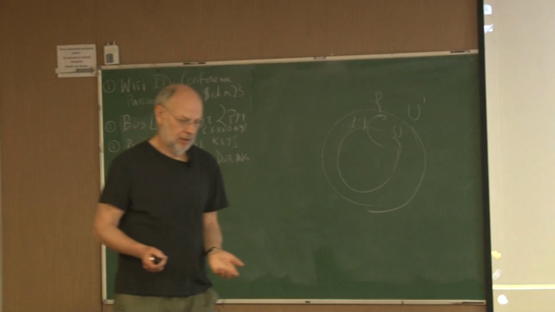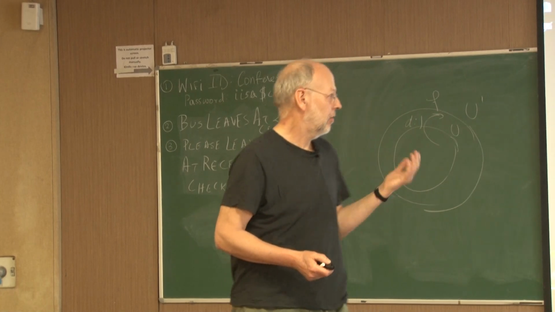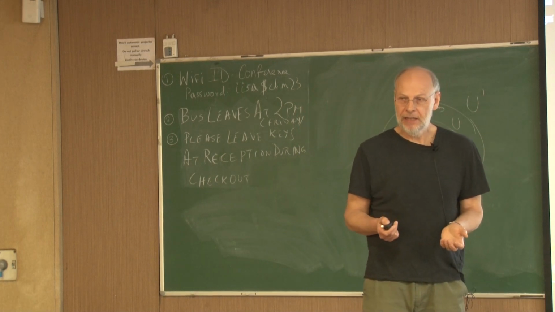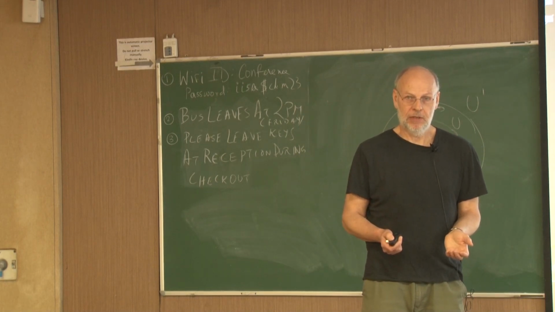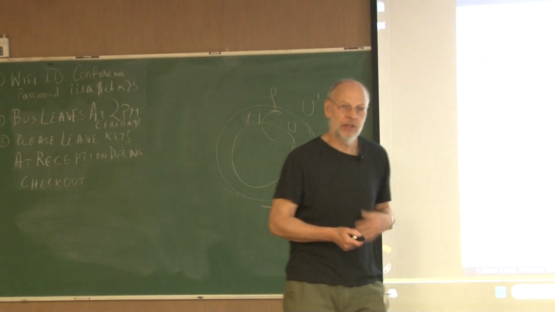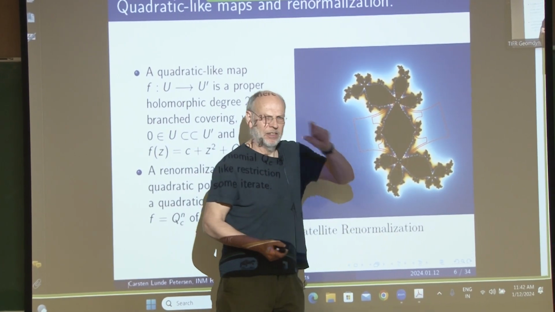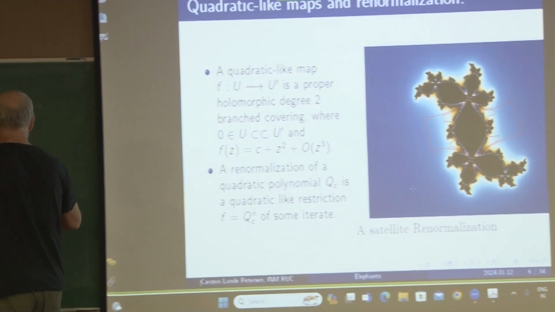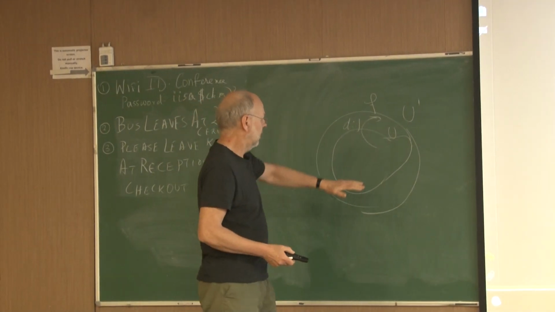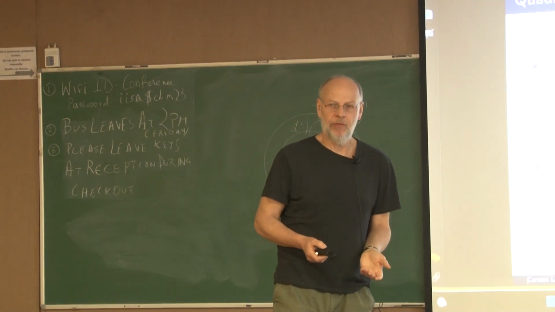What Misha has shown to us is that under very general conditions, if you have a holomorphic family of quadratic-like maps, then that family actually contains a copy of the Mandelbrot set. The point that we are addressing here is that this theory does not apply because you see already here that the outer and the inner annulus is very pinched, like this. And in the limit where you get pinchings, then the theory doesn't work. You have to come up with other things.